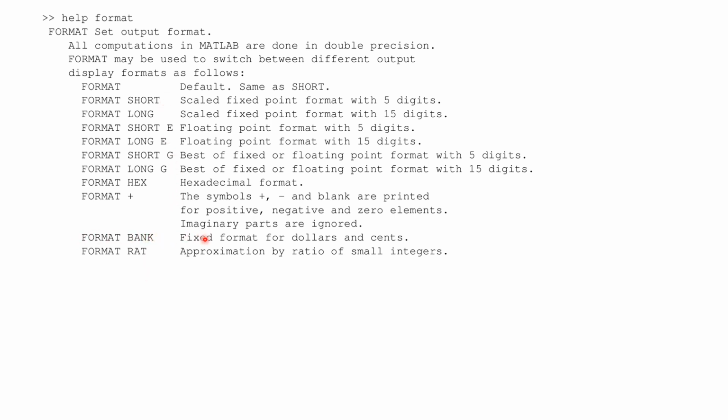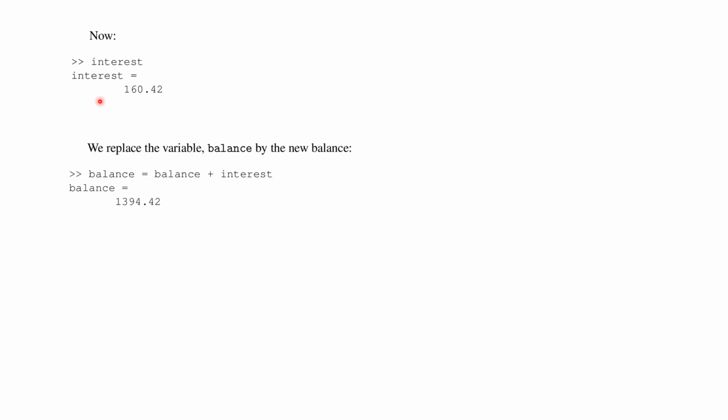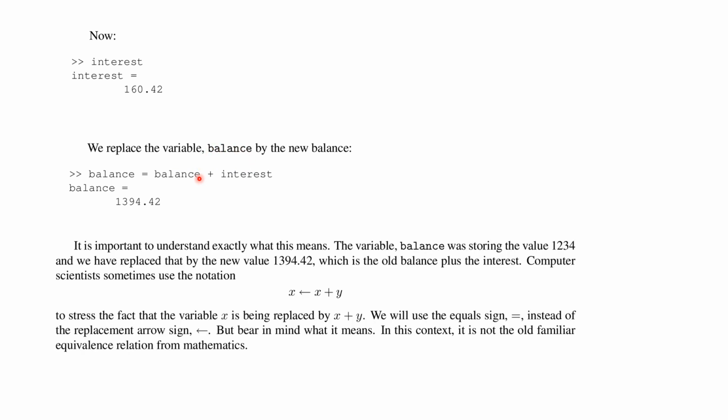Let's format bank if we want to use MATLAB for financial calculations. Also, the formatting compact suppresses that extra line. So some people like to have a space between the lines. If you want to make it compact, then format that. So now, having changed the format, there's our interest. And now we're going to repeat that calculation. We add the interest to the balance. And that is the balance then at the end of the first year, beginning of the second year.